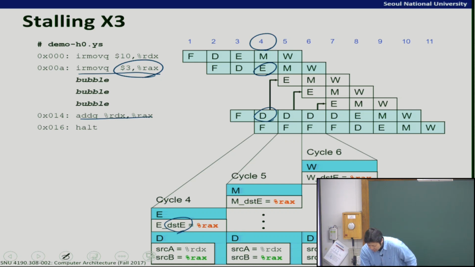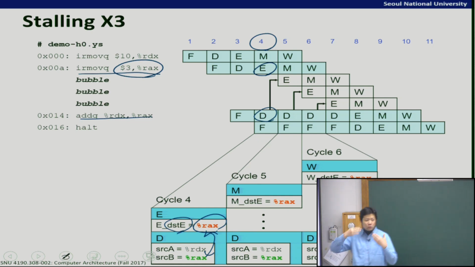We do this pairwise comparison for all possible pairs of destination register and source register, and we find the match here. These two. Then we need to stall.